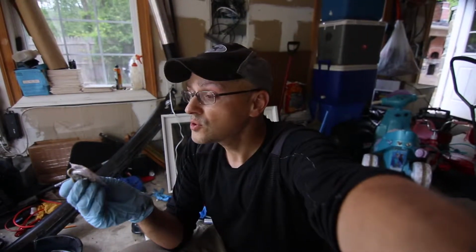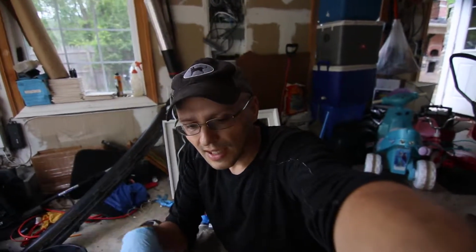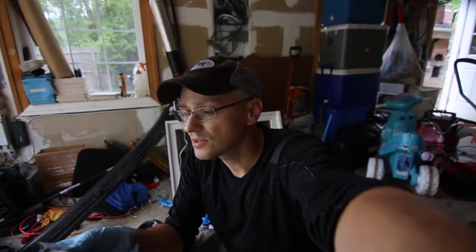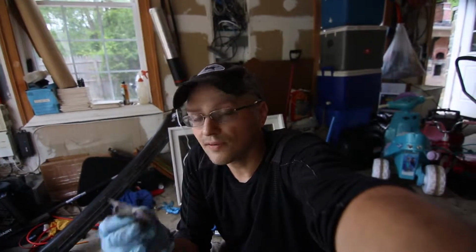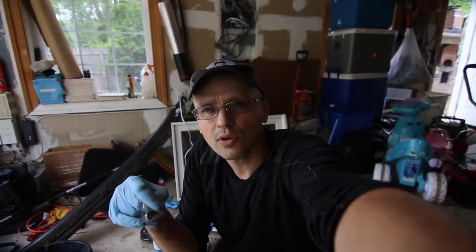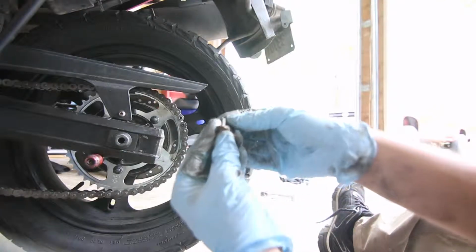I am tempted to put this one because I am looking into getting a front wheel hitch mount for my pickup truck in case I go on a trip. And what I would want is to remove the chain quickly so there's not wear on the chain and sprockets. So while I'm putting in a new chain, I'm going to try the master clip because this would be a very convenient way of removing the chain and hauling my bike out to Deals Gap, where I intend on going for a few weeks, maybe even months.